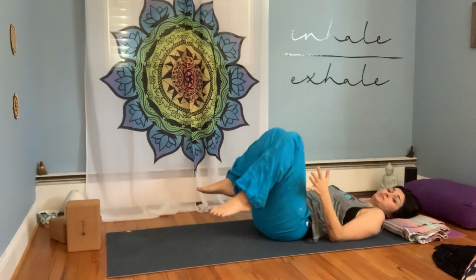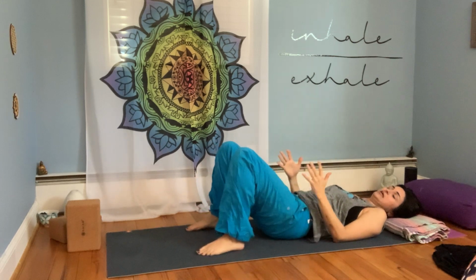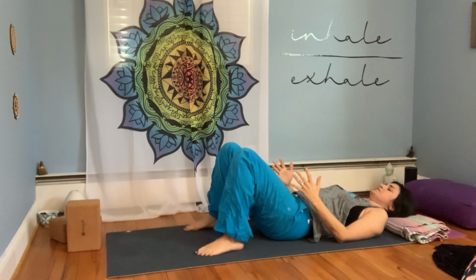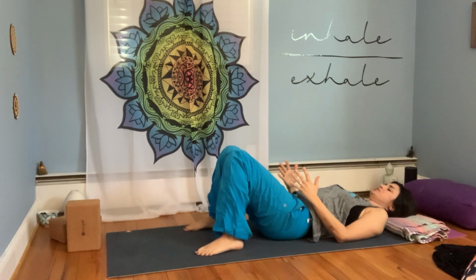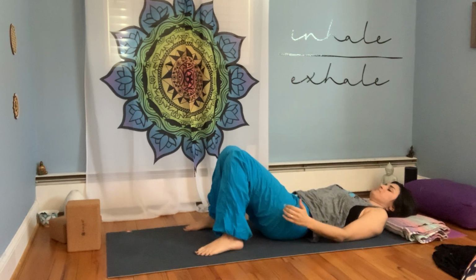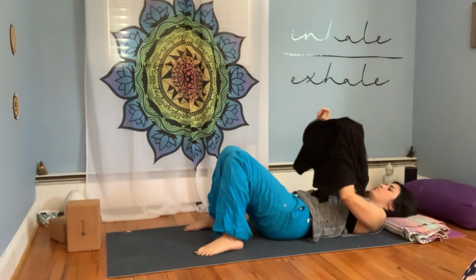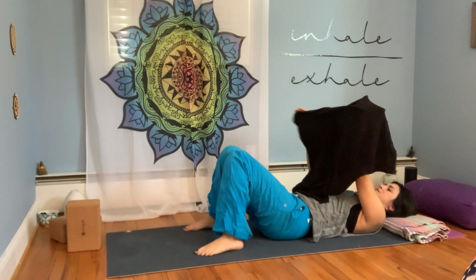So just being comfortable, like at the beginning of the practice. You can lay on your back with your feet down and your knees bent. You can let your knees touch. You can let your legs go straight. You can put something under your knees. You should be warm and cozy.